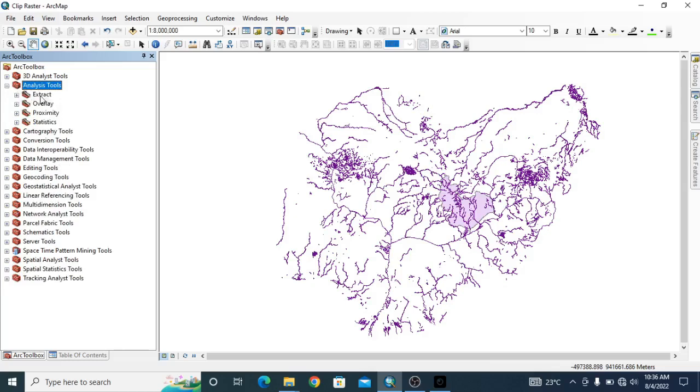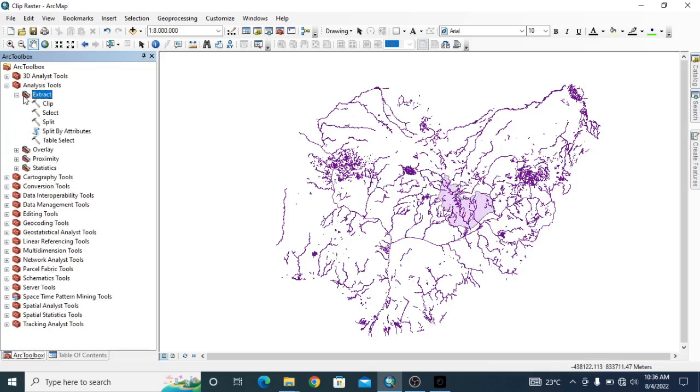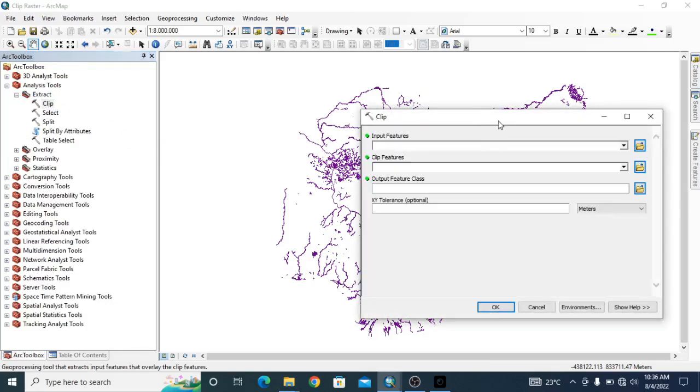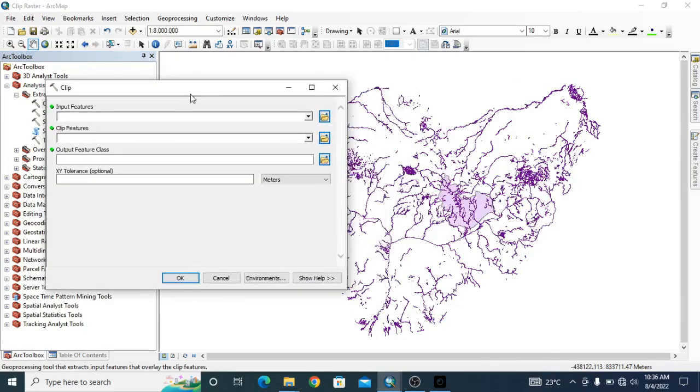We're going to click on the first option which says extract, because we're extracting rivers in Plateau State from Nigeria. Expand this and then click on clip. We're going to double click on it, and then we can go ahead to input our data.